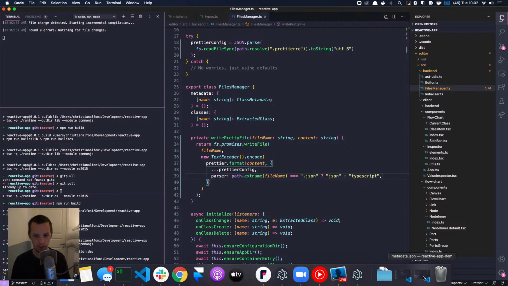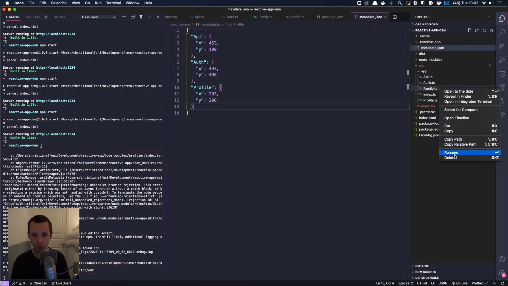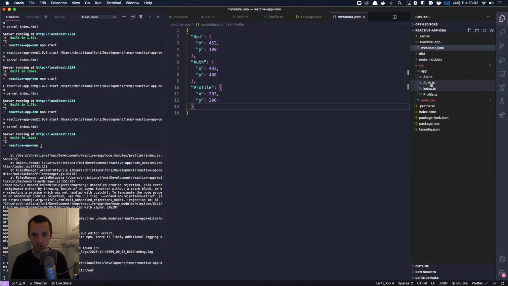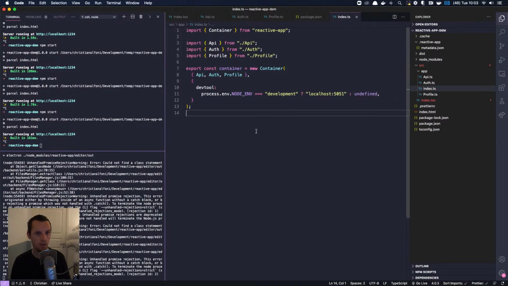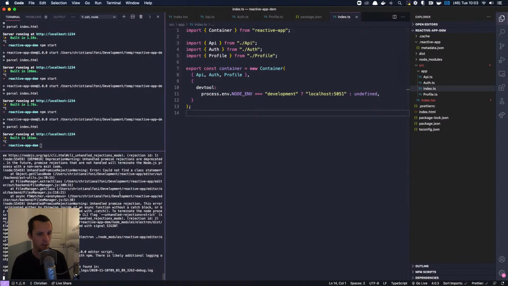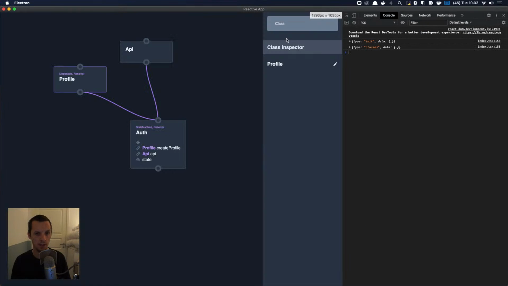So let's try to remove family. Let's remove family. Oh yeah, look, it prettified this thing as well. That's nice. Then we're going to try to add the family again.